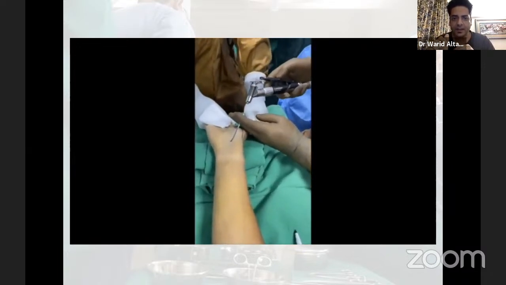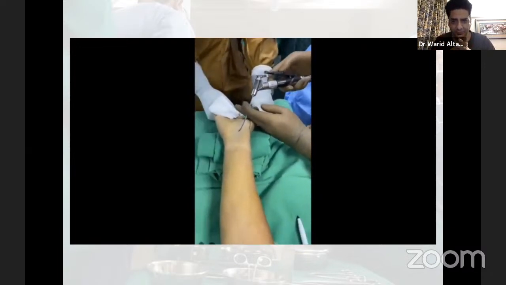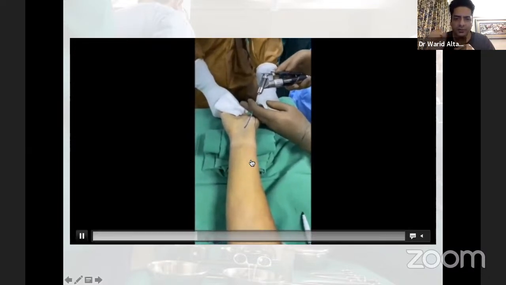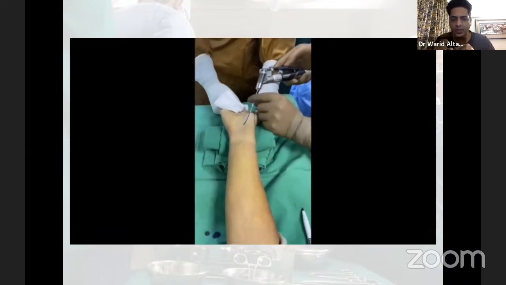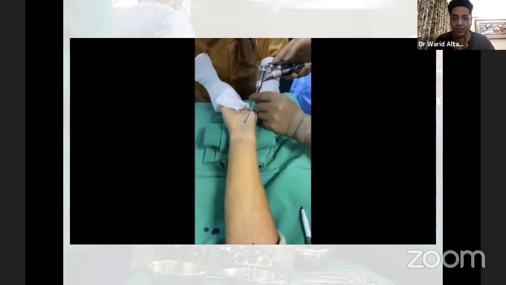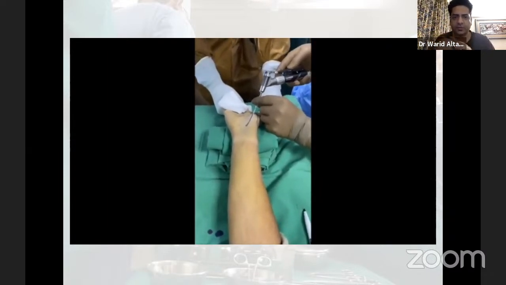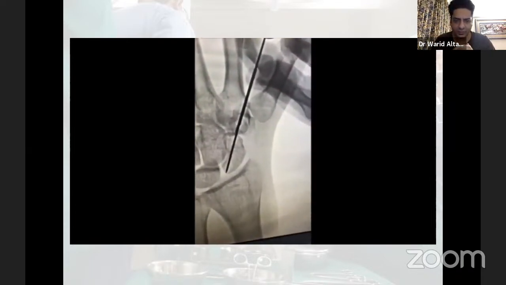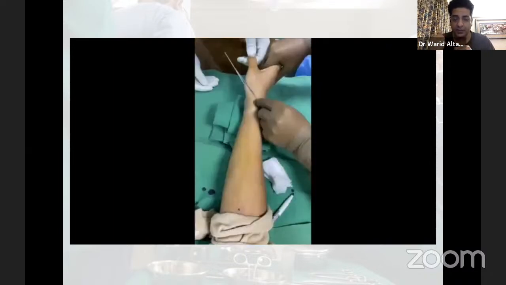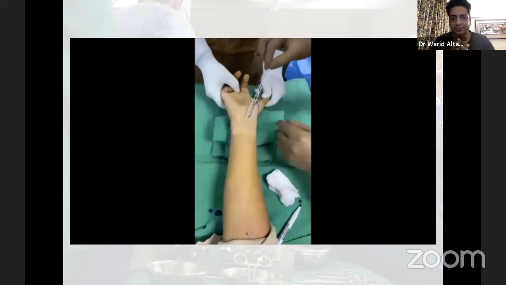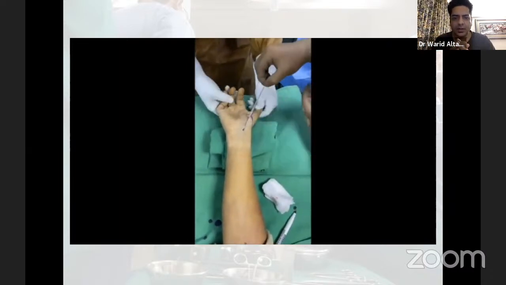And this is the guide wire which is being drilled now. So again, when you pass your guide wire, make sure you are going according to your surface markings which you have drawn, which more or less are always correct. And if you follow that, you will make sure that you will be in the center of the scaphoid. And that is how the guide wire is passed into the proximal pole. And it's always when you feel you have a resistance, that means you are there in the proximal pole. And now that is your lateral view.